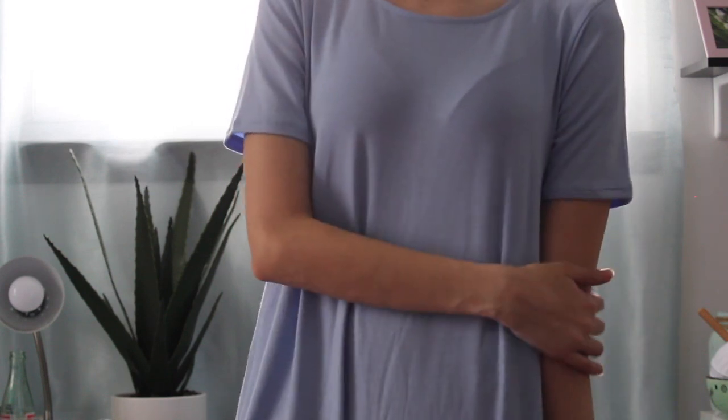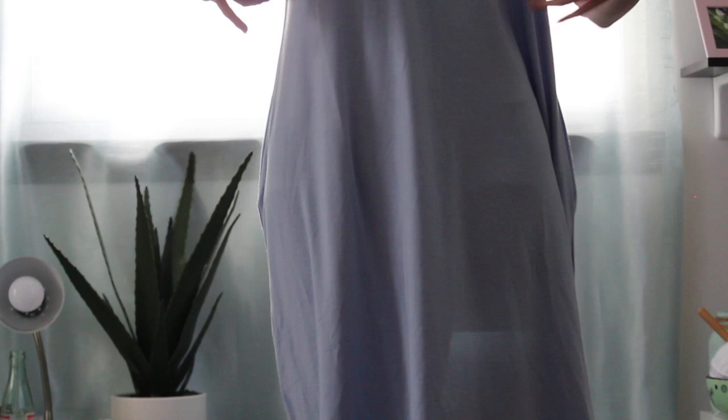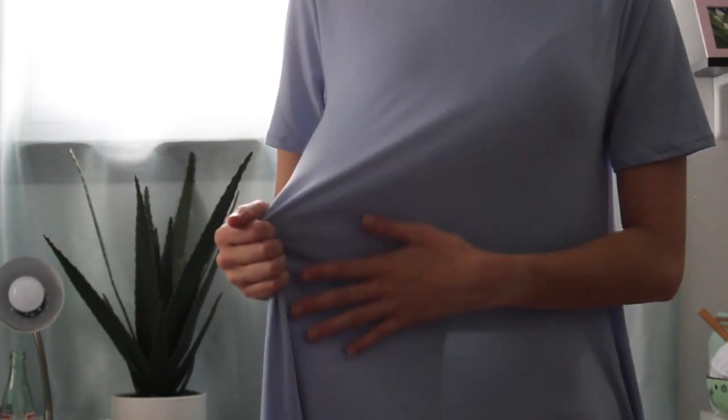So this is the second dress and I'm going to show the sleeves really quick — I am really loving this. It's not really three-quarter length but it's not like a cap sleeve; it's right in the middle. It is so soft — like the silkiest, softest material I have ever owned. It is really nice and long, really nice and flowy, and it does have pockets. It's not restricting at all, so I feel like I could just wear this as is, or cinch it in with a nice little belt, or wear it with a cardigan.